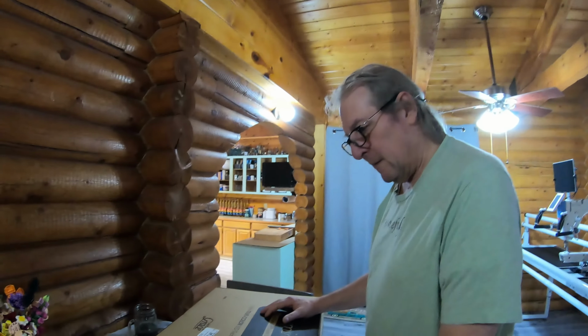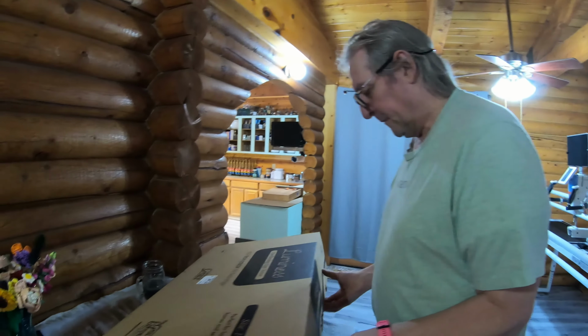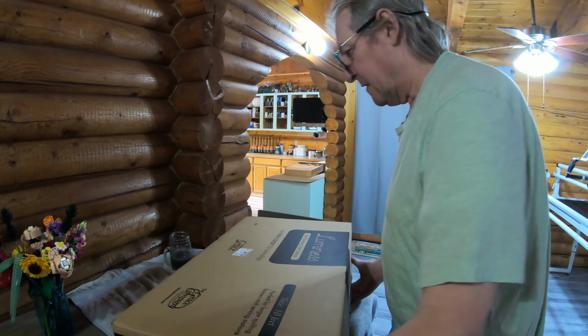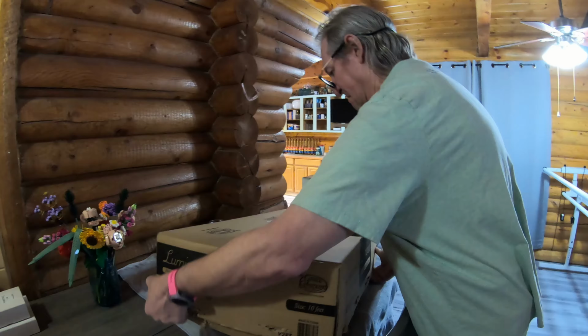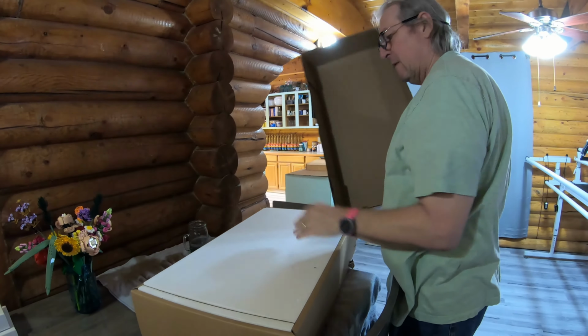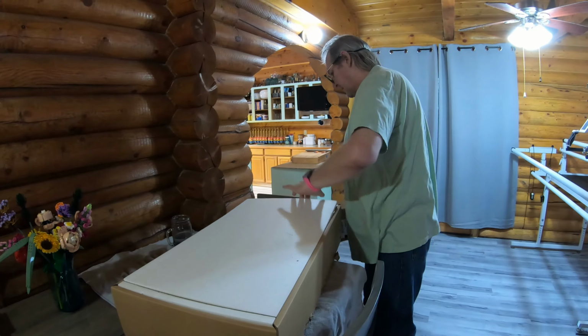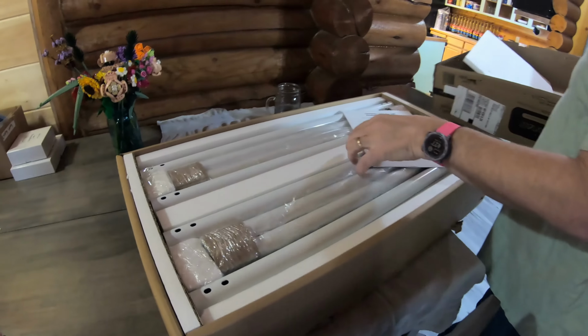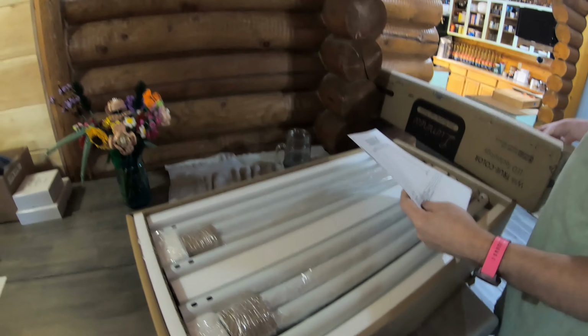So, with my quilting machine, you got me a light. Luminess light. This is a 10-foot one. And it came with an extra piece if I want to use the extensions. And you got more rails.